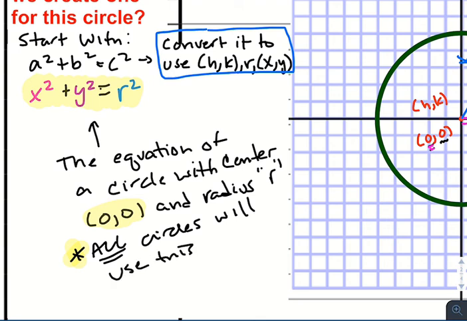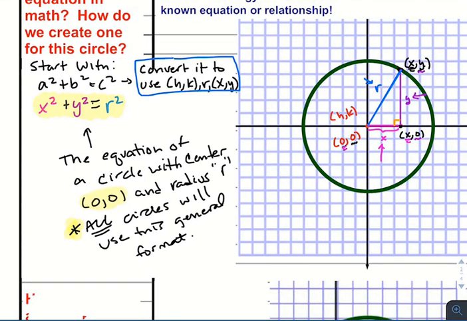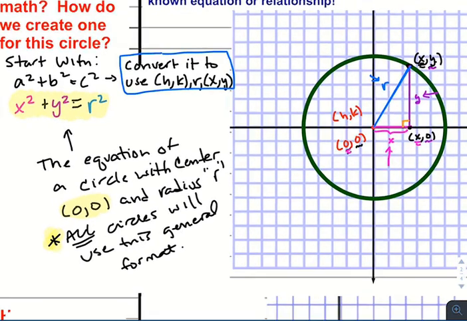Okay, and so the big takeaway is this. If we understand that an equation is just a way to map x and y values, and we can start with a known quantity, if we map out the key features of a circle, we quickly reveal that it's really just controlled by a right triangle. Right triangle means we have the Pythagorean theorem in play, and so we just have to convert the a's, b's, and c's to x, y, and r's, and boom, we have a general circle equation.